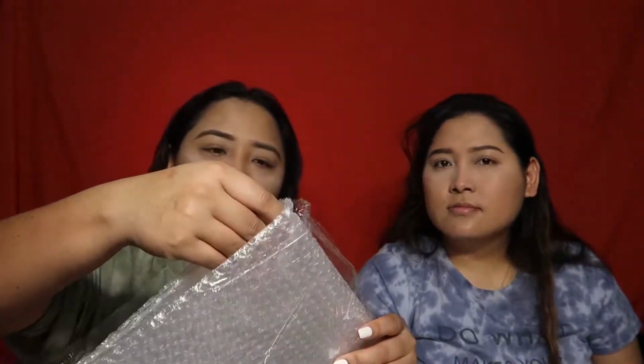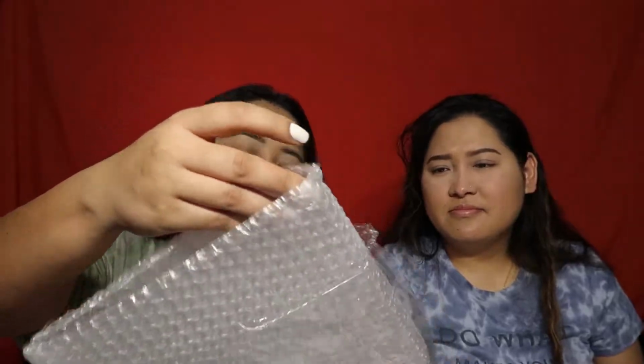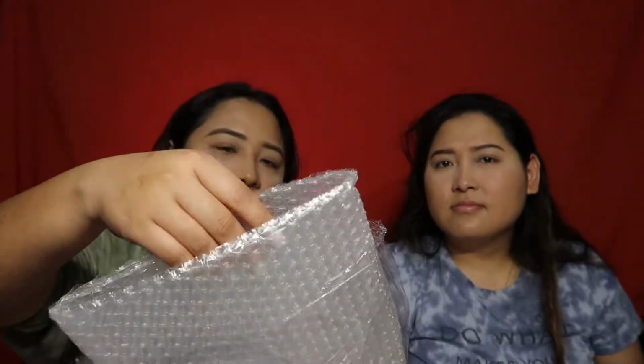I think this costs like $20. Yes, $20. I usually don't throw away this bubble thingy. Because when I need to travel with this palette, it's perfect. I will suggest not to throw it. We have decided.